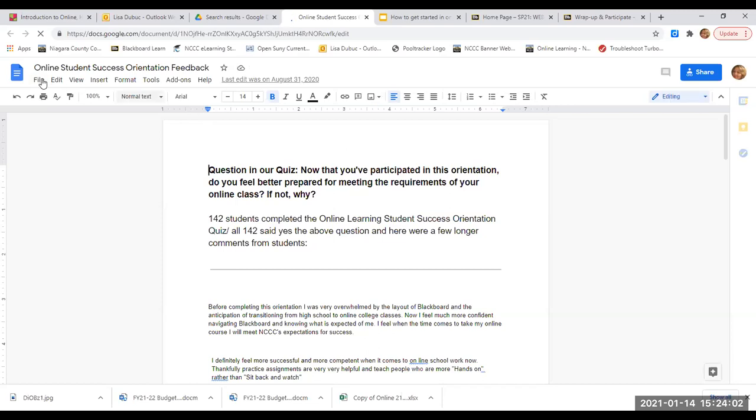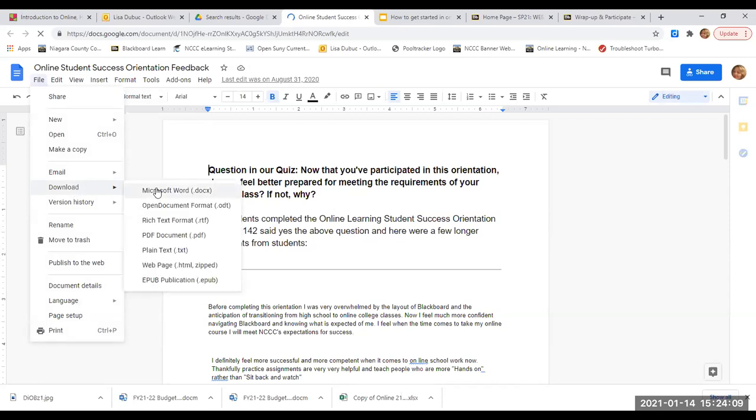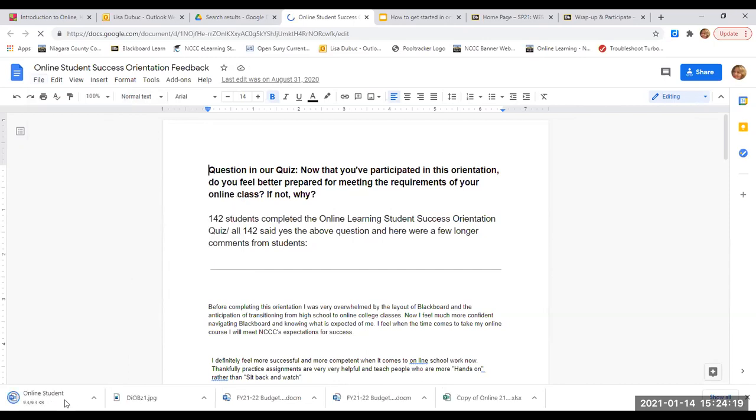In Google Docs, if you go to File and you choose Download, you see you could save it in a Word file. You wouldn't even need Word. You could save it in a PDF. If I choose Word file, look, it downloaded to my computer right here. And now it's going to launch Word if you have it. You can see it's launching and there it is. So you can just save a Google Doc, download it to a Word file, and there you go, or PDF.